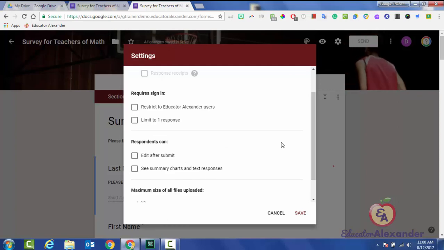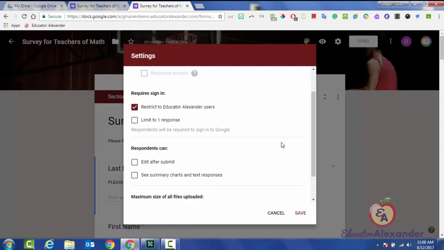I'm going to suggest that you just leave this unchecked. But if you use your school account, I'm going to say it one more time, this is always going to be checked. Whoever you send it to has to be signed in to their school Google account. They can't be signed into their Gmail account. They have to be signed into their school Google account to answer the form. That means if you send it to anybody outside of your school, you're shooting yourself in the foot. They will not be able to do it.